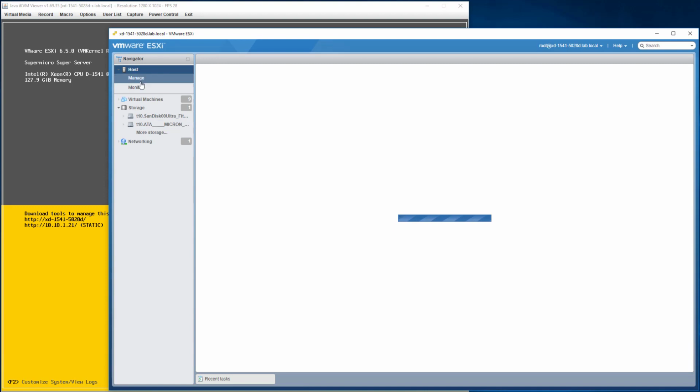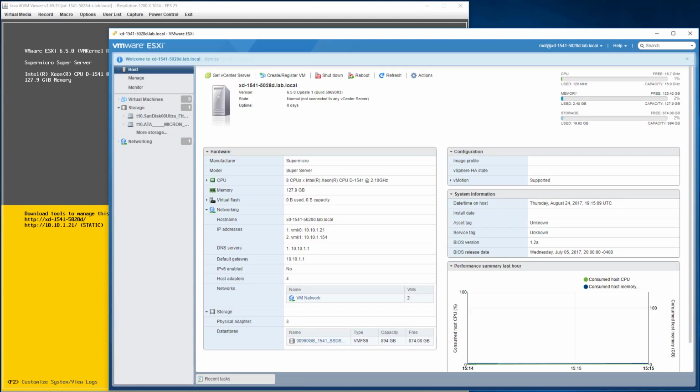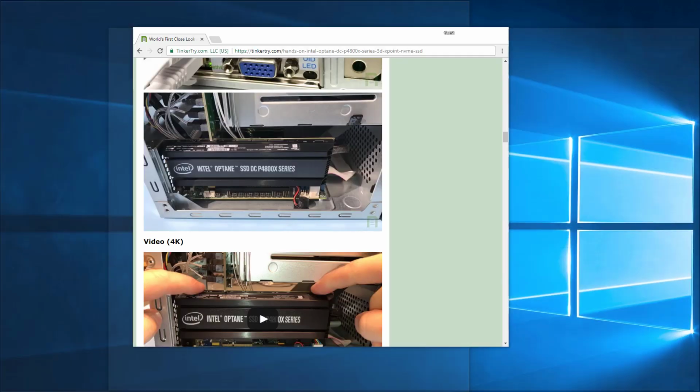And under Manage, PCIe is going to look a little different now that we have a device eligible for pass-through. So for people that like to build their own NASs out of fast NVMe, this has all sorts of interesting potential. Hopefully I've just, if nothing else, piqued your interest.